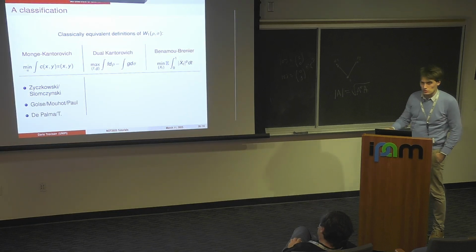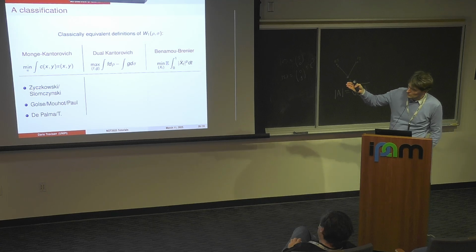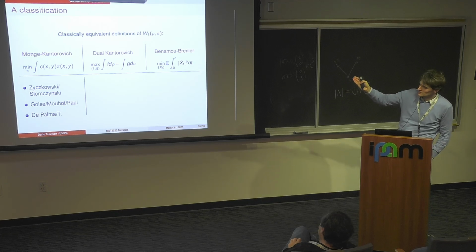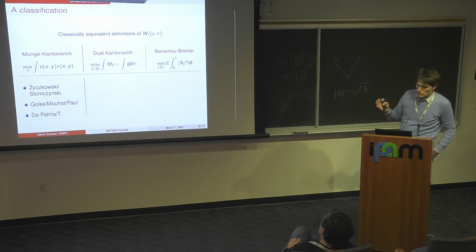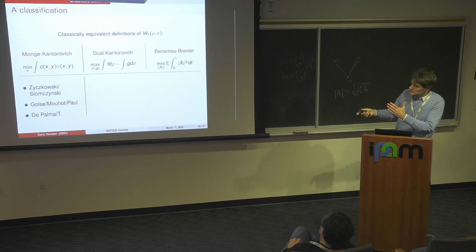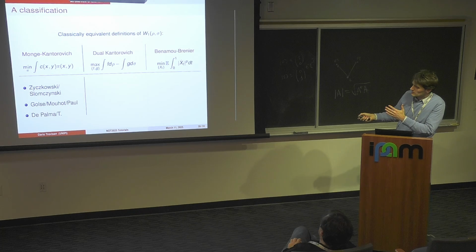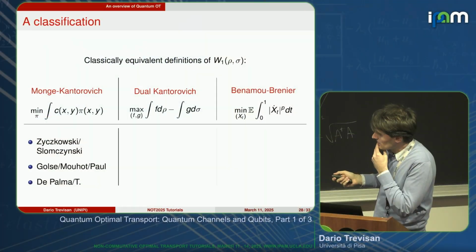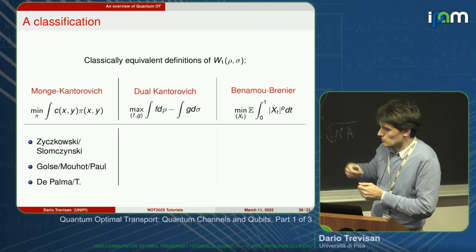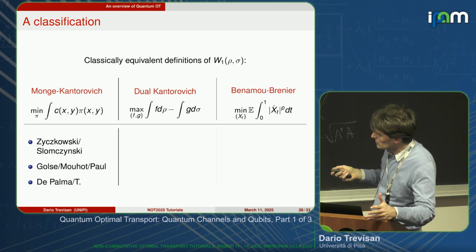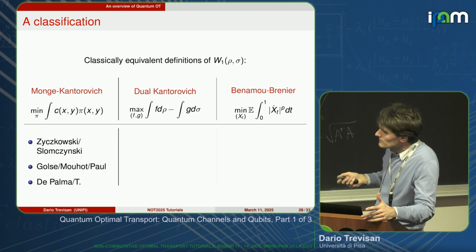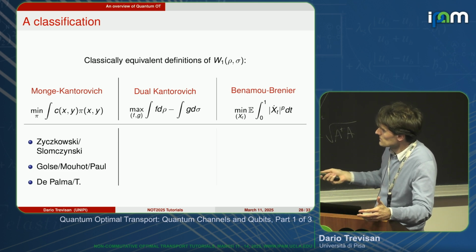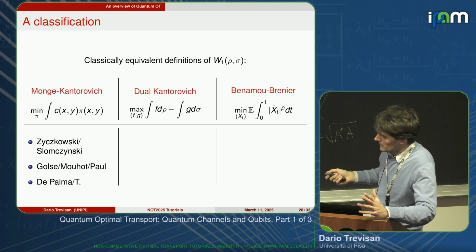Just to classify a bit, to show you that people tried, as a starting point you can say, I like the Monge-Kantorovich approach, I want to transport things. Or I like the dual version. The dual version is a sort of discrepancy between the expectation with respect to rho and the expectation with respect to sigma, possibly not with respect to the same f, because there is a notion of conjugate functions. Or you can take a continuous-time approach where you do a continuous interpolation in time. This is the so-called Benamou-Brenier point of view. These are all equivalent.